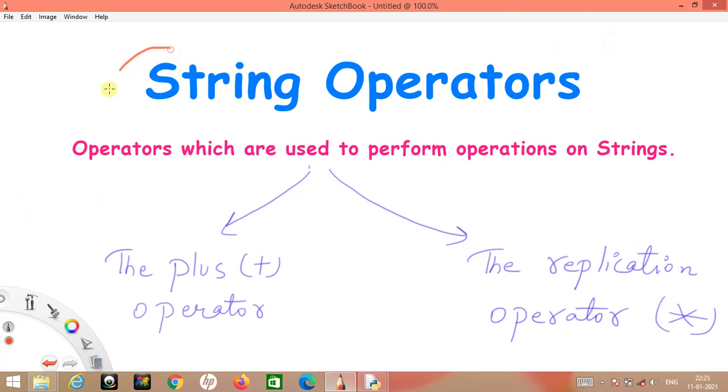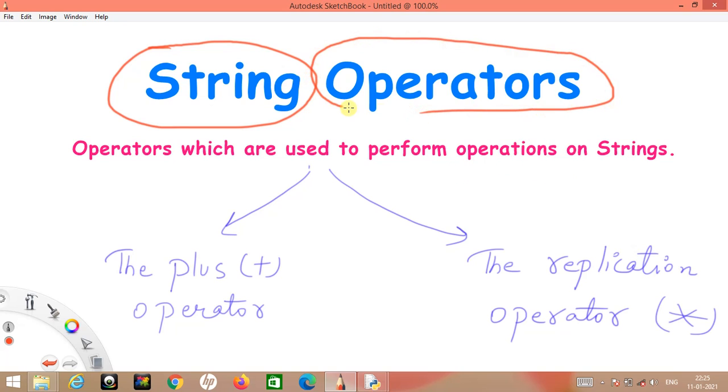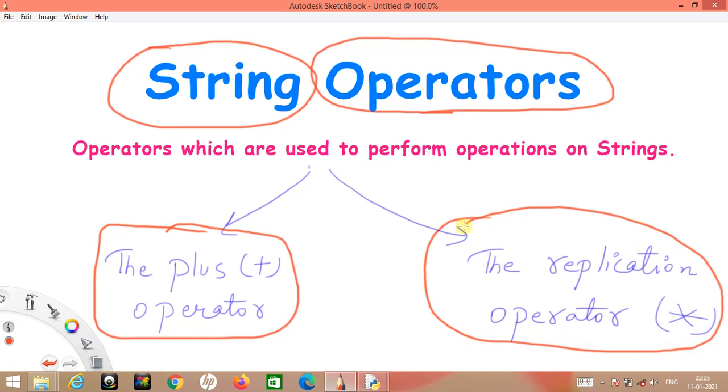String, you all know, the alphabetical letters, group of letters is known as a string. So operators which are used to perform operations on strings, वो operators जिसको हम strings के ऊपर कोई operations करने के लिए यूज में लेंगे। फर्स्ट वन, ये टू टाइप्स के हैं। फर्स्ट वन इज द प्लस ऑपरेटर एंड सेकंड वन इज द रेप्लिकेशन ऑपरेटर। रेप्लिकेशन का मतलब होता है मल्टीप्लाई, भी हम कह सकते हैं इसको। तो रेप्लिकेशन के लिए, if we want to write a letter or a word multiple times, we will use the replication operator, and the plus operator is used to join two strings.